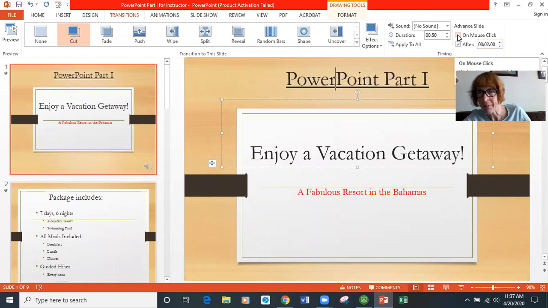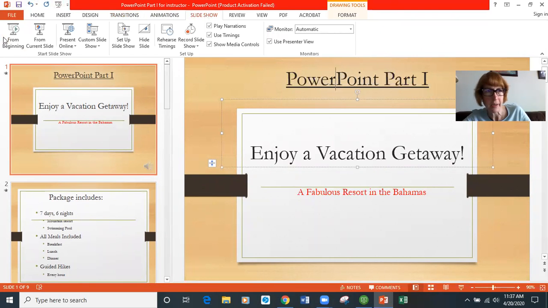We're not advancing on a mouse click. Looks like somebody was trying to tape something. Let's say apply to all. And I said after 2 seconds. I'm under the transition tab. Let's try to do a slideshow again.